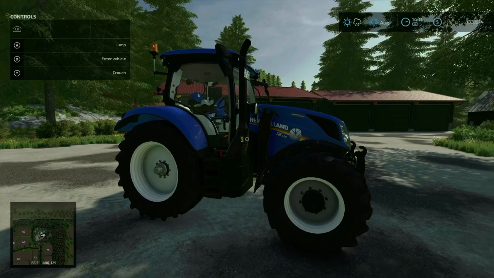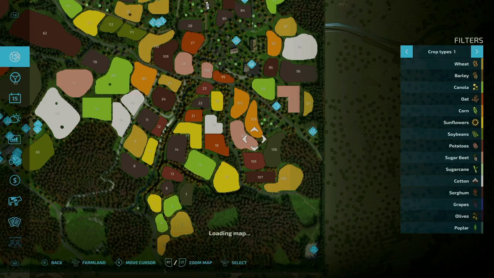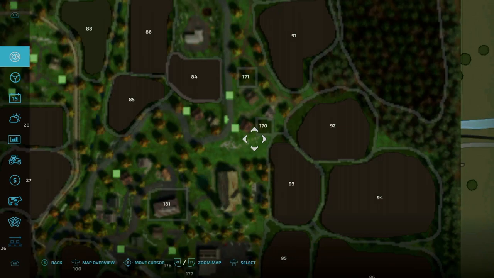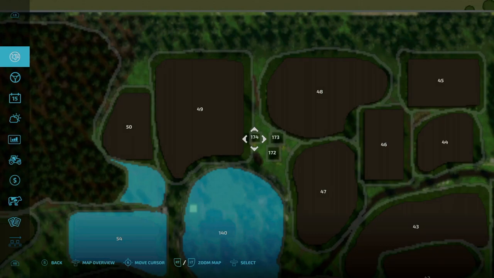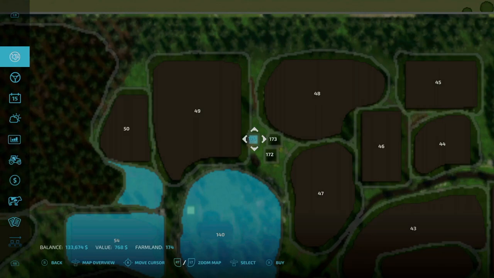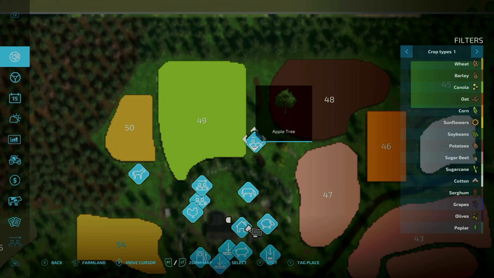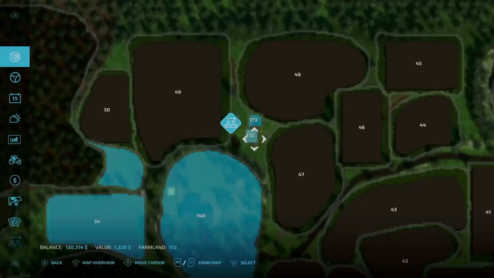Now, one other thing I want to show is kind of a thing of note. If you take a look around the map, you'll see these little itty bitty plots, like 170, 171, we got a few of them up here, 174 and 73. All of these, as far as I can tell, are apple trees. They're very cheap, $768 for this. And you can see, now we have an apple tree that we're able to use. So let's buy all three of these.